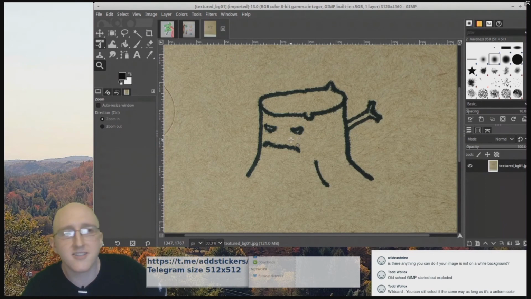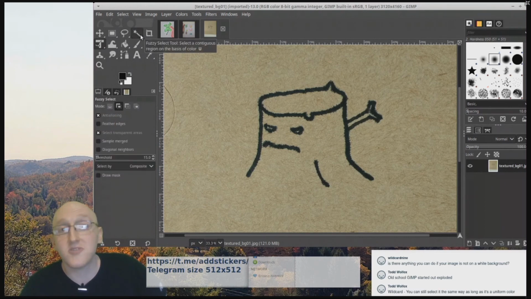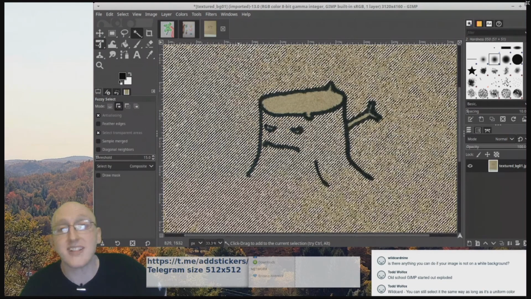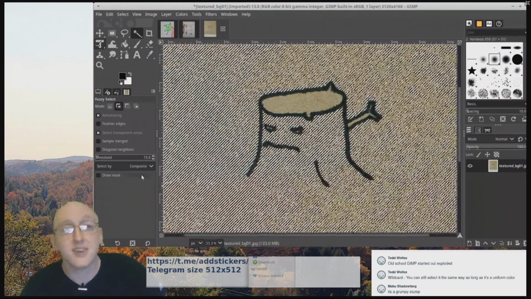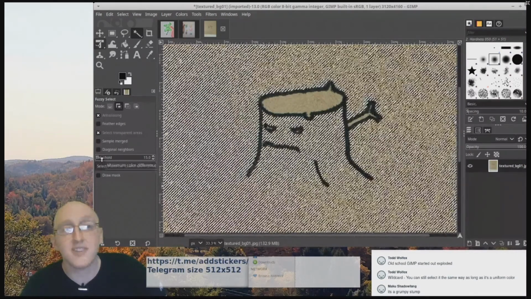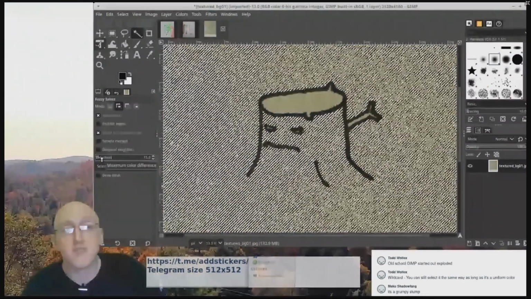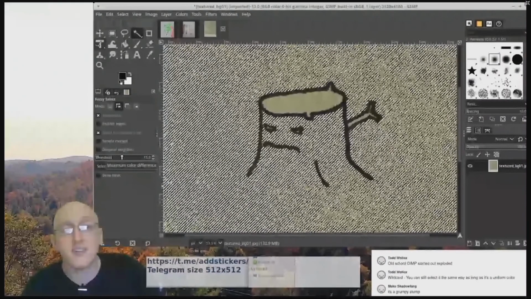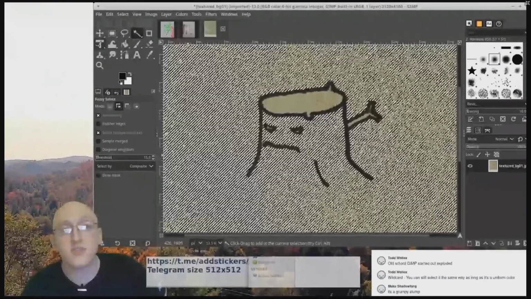In answer to your question, Wildcard9, what you're really going to be looking at is still using the fuzzy select tool. And when you click in here, it's probably going to not select much. It's just selecting little pixels. There it selected a lot of pixels, but still not much. So what you actually want to try doing is adjusting your threshold here. This is the threshold by which the fuzzy select tool uses to try to select pixels.